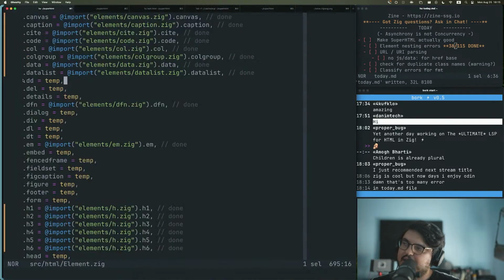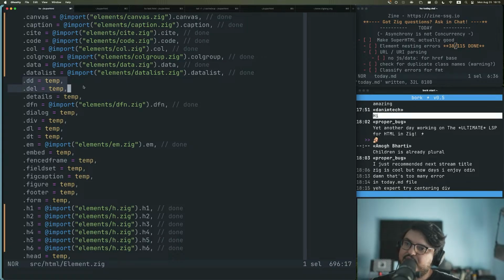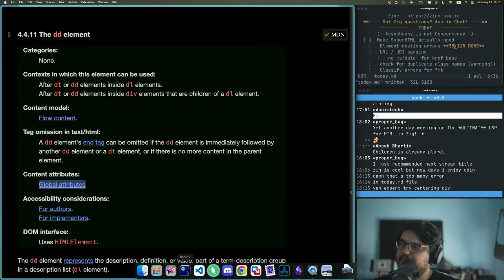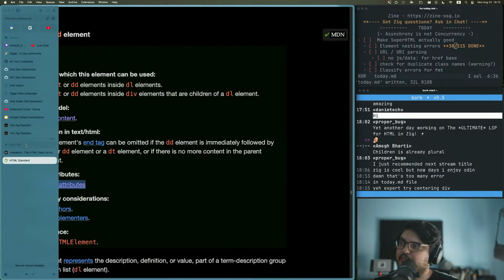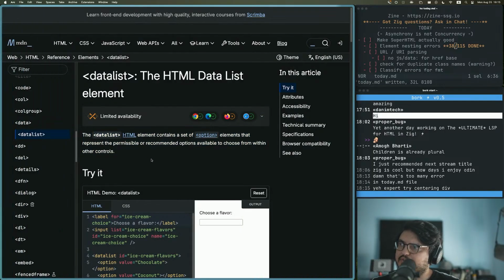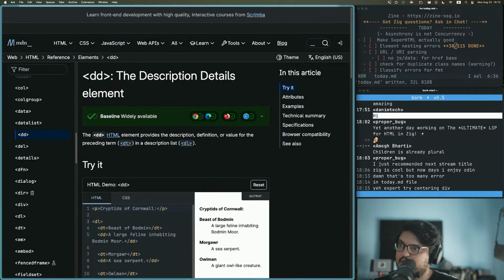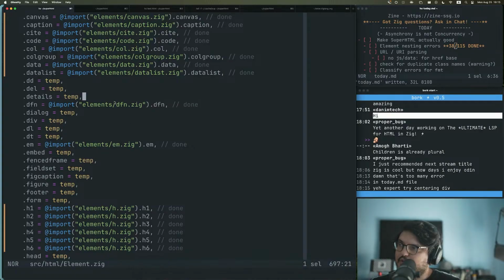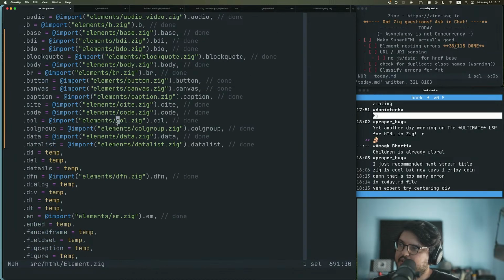So let's go implement. You know what? I think we can do these two, maybe these three. And I think maybe we can call it a day. It's good progress for a day. We started at 30. We're almost at 40. We're going to be past 40 once we do this. So, okay. DD is going to be inert.